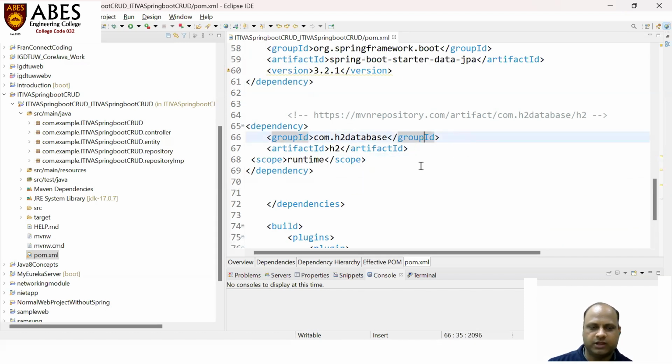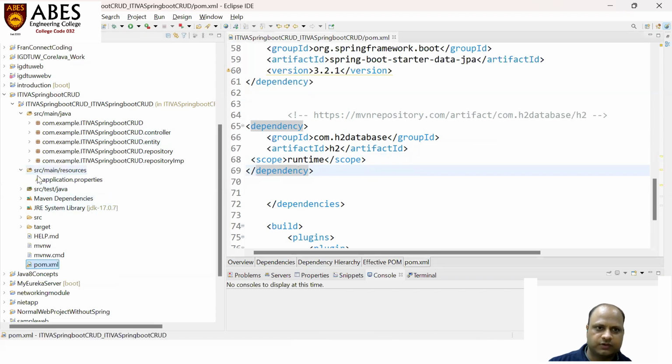You also need to do one more thing. This is the dependency you have already added. Now go to src/main/resources. Here you will get the application.properties if you are using the Maven build. Just open it.